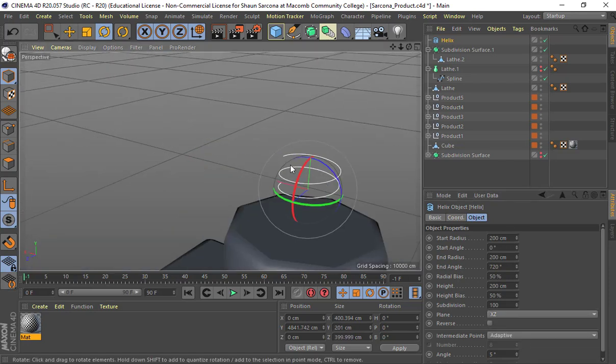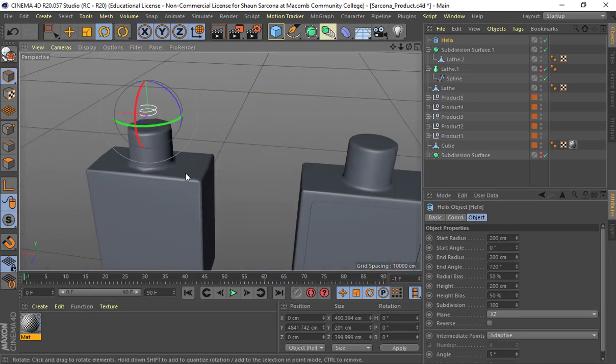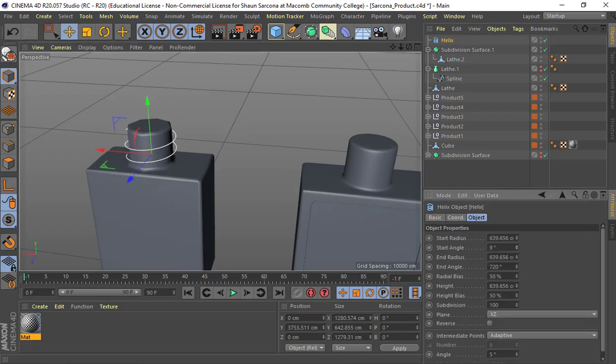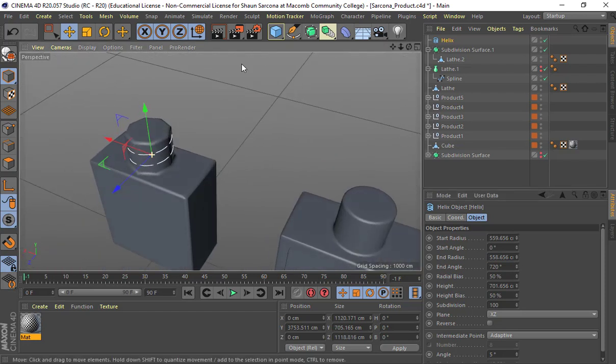There we go. This is why it's nice to keep all your stuff right at the origin here instead of moving it off, but it's fine. I'll just keep it here. I'm going to scale it up. I'm going to move it down. Scale it up again. There we go. Use my options over here to control the start angle, the end angle, the height, the radius, the end radius. There we go. Right, so that's good for now.